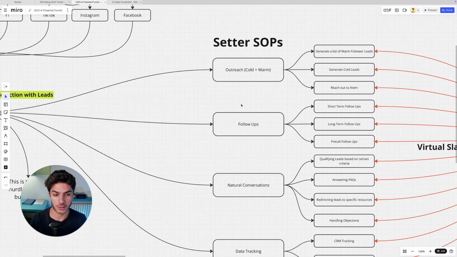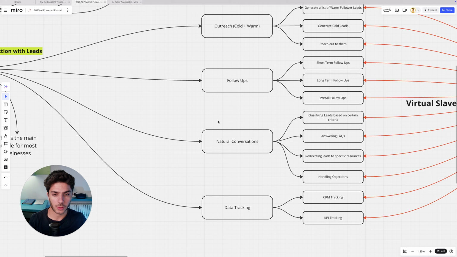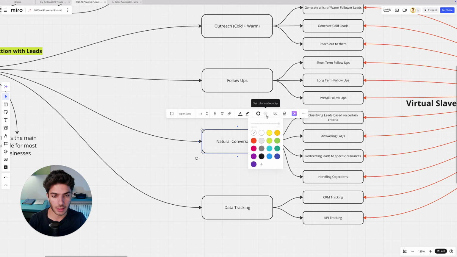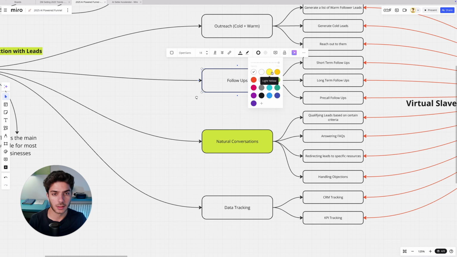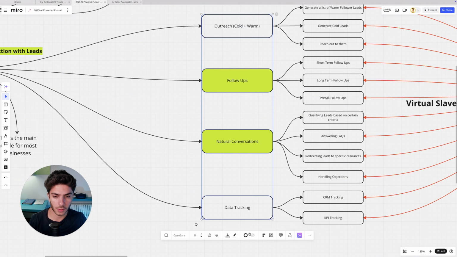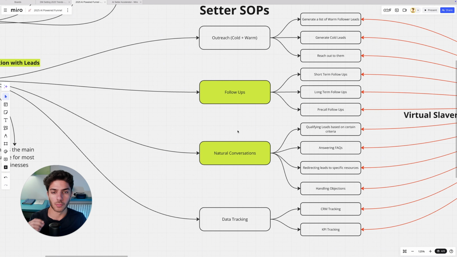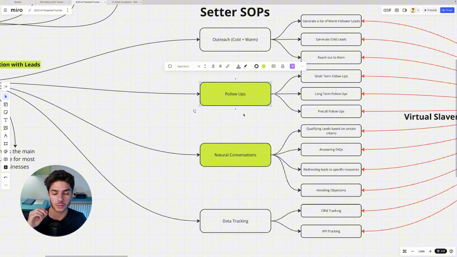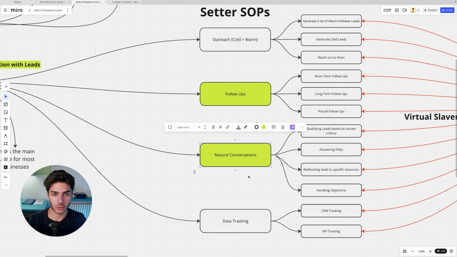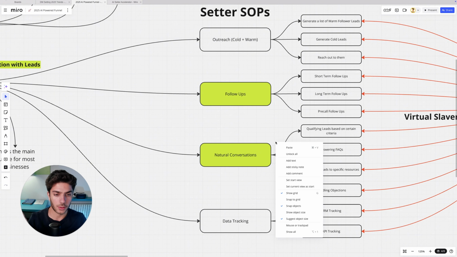Now, follow-ups take a lot of time to do because it's a very repetitive task that also contains a lot of volume work. So it takes up to hours each day for the setters to finish them, depending on the volume, of course. It can take minutes, but yeah. We also have the natural conversations, which I think is the most important part alongside the follow-ups. All of those are important, of course, but the things that move the needle the most are the quality of the follow-ups and the quality of the natural conversations that your setters have with your leads.